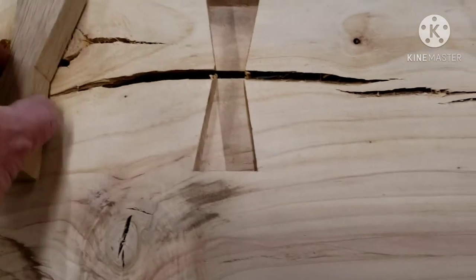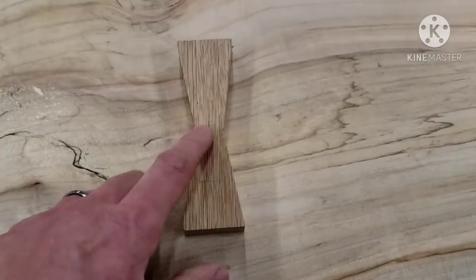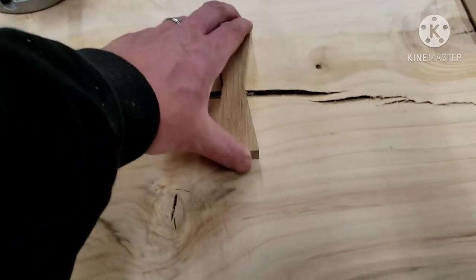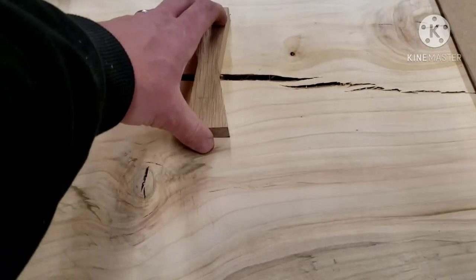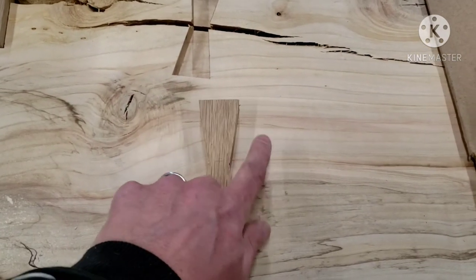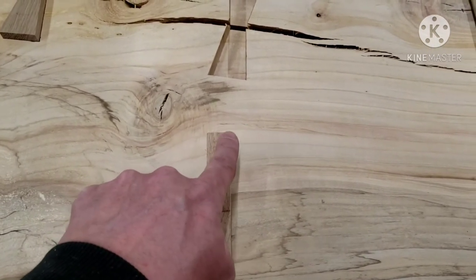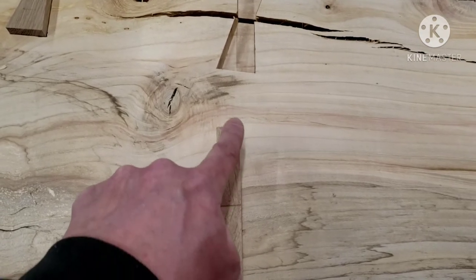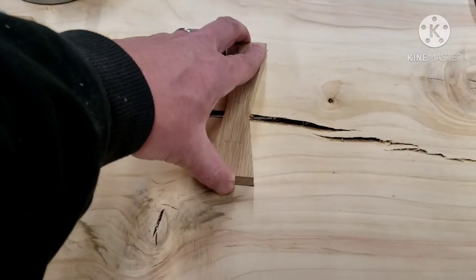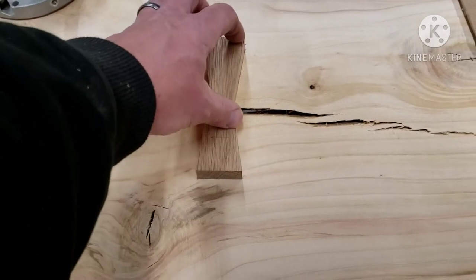The last thing I want to go over is — like I said, I marked this, this is bow tie four, arrow down this way. One of the last things, instead of just trying to hammer these in — this one's a little tight, I'm going to need to clean up maybe a hair more — a lot of people will feather these down. So this being the top, I'm going to sand a little heavy. You could flat chisel it just to kind of bevel this down. That way, when you're putting this in, it'll end up just self-wedging itself in there once you glue it up and pound it home.